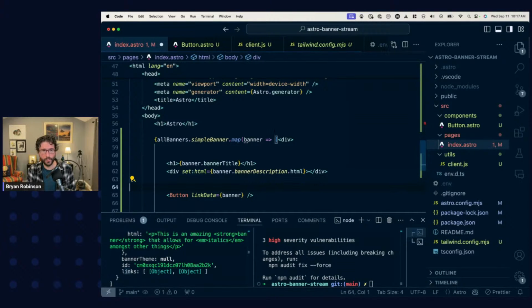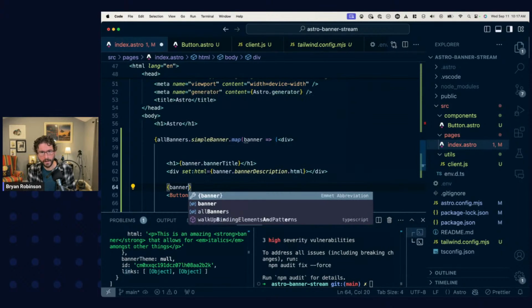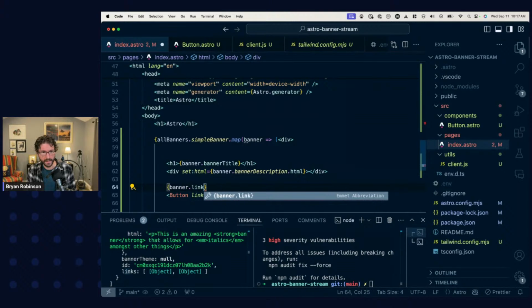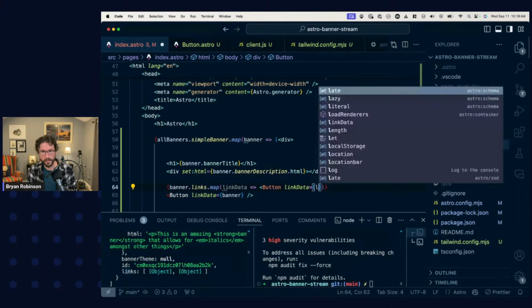So we're going to loop through banner.links.map. It's going to take the linkData, and we're going to return out for each of these a button with linkData equal to linkData.